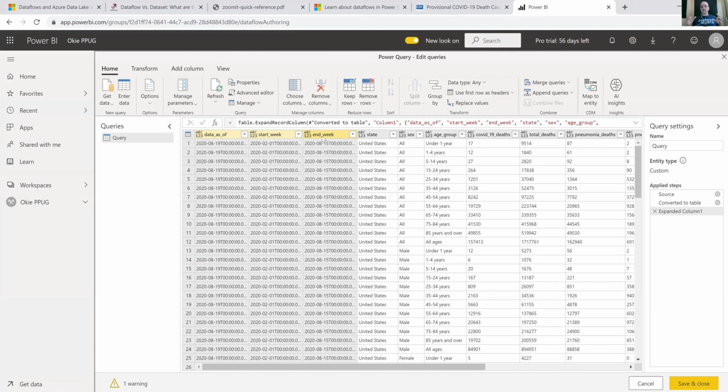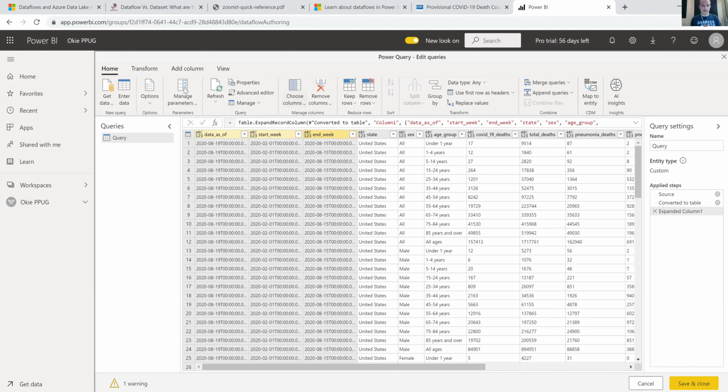I'm going to do all of these modeling and transformation steps, and then other people in my organization are going to be able to leverage this data flow directly within Power BI Desktop. This is assuming that they have access to that workspace where you have the data flow.